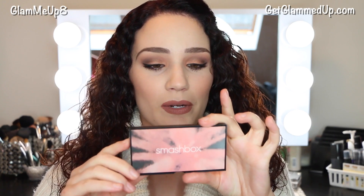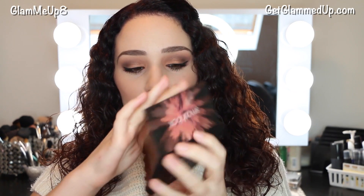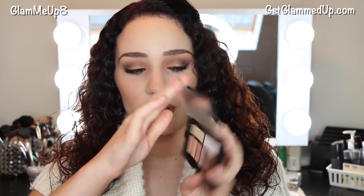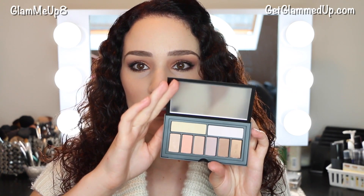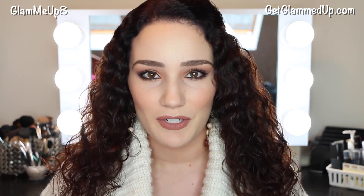This one is probably the most neutral — it's the Soft Light Eye Palette and it has a ton of really romantic soft neutral colors. It has a really light lavender, some pink colors, and tons of really nude natural looks. I can definitely see myself using this for more daily wear, but I wanted to do something a little more dramatic. This would be great for fall and winter because it has some very warm colors.